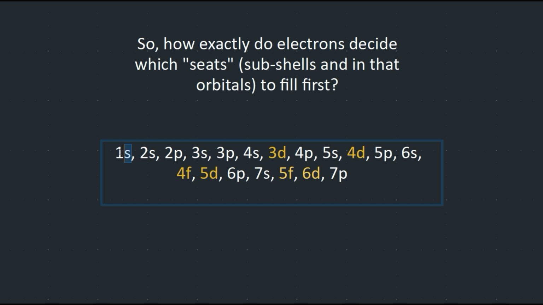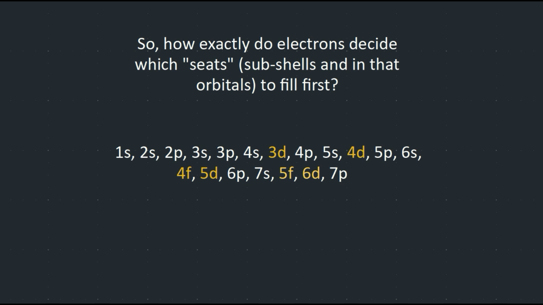Only if the 1s is occupied, then the 2s will be occupied. If the 2s is occupied, then the 2p will be occupied. If all of this is occupied, only then the 3s will be occupied. If all of this is occupied, only then it will go to 3p and so on and so forth. All you have to learn over here is that there is a particular order in which it goes. Do you have to remember this? In time, yes, you have to remember. But now you just get a bit of understanding of how things happen.